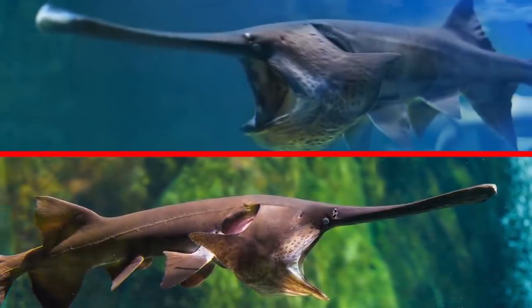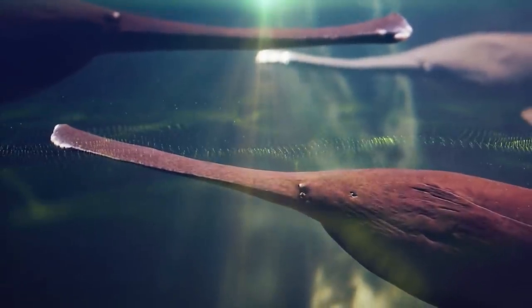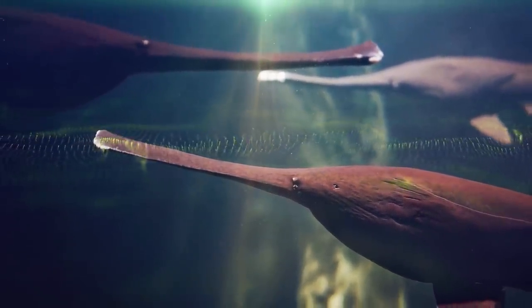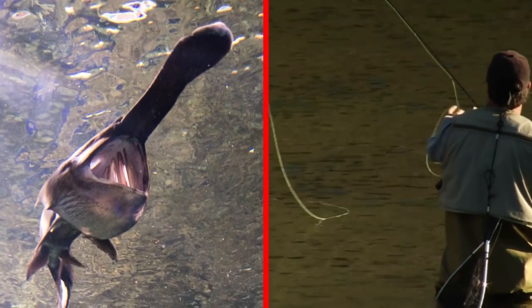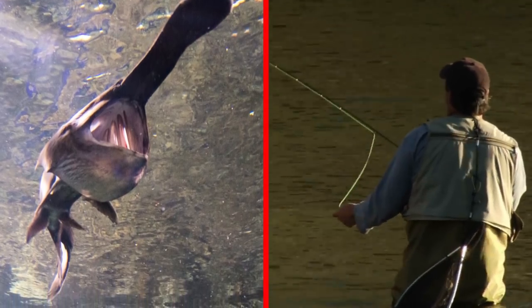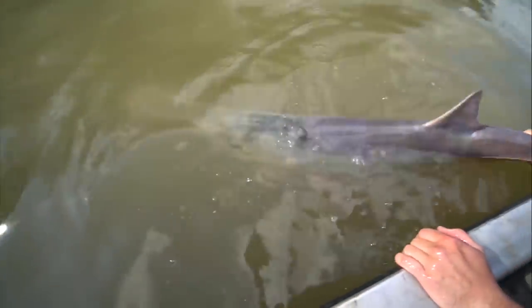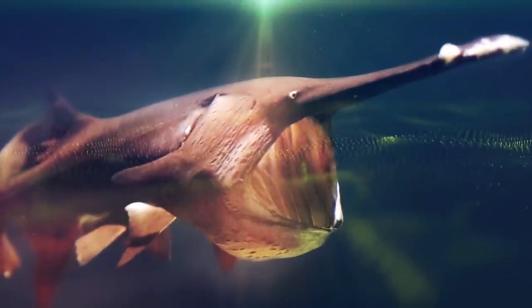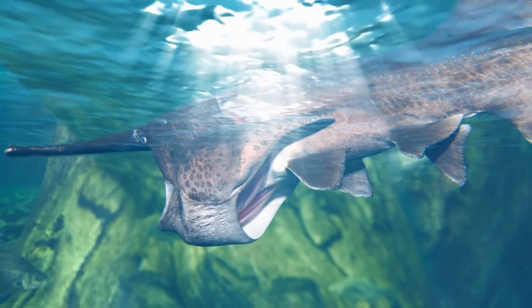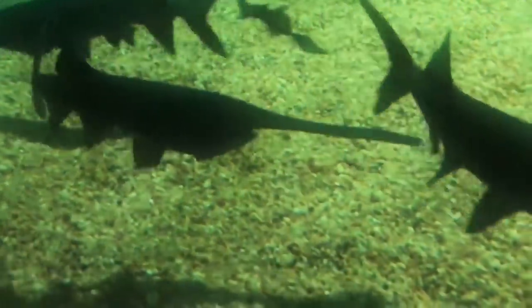The local Army Corps of Engineers picked up the specimen, which turned out to be an American Paddlefish — a long-lived species that first appeared on the fossil record around 125 million years ago. Paddlefish are bottom feeders, meaning they are not attracted to bait, but this one just happened to become snagged in Thompson's fishing line. He released it back into the river, telling the media: 'A picture is good enough — you don't have to kill everything you catch.' American Paddlefish are identifiable by their long, slender snouts and are closely related to sturgeons, another so-called living fossil that has remained virtually unchanged for millions of years.